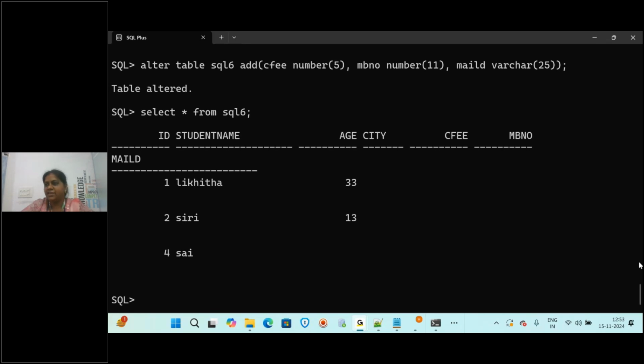Clear all? So we have seen creation, insertion, and altering the table. Now in alter table, we have seen two new commands also, rename and drop. So now we have renamed the column and we have dropped the column. Like that only, you can rename the table also, and drop the table also. Right, we can rename and we can drop the table. So how to rename the table? Now SQL 6 is your table name. Now you want to rename it, so you can directly write.